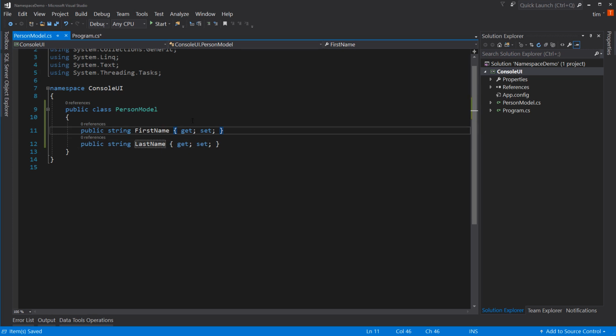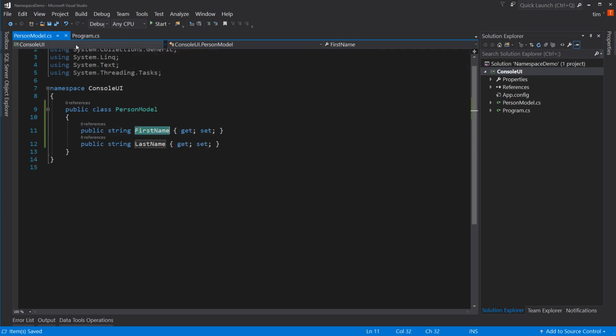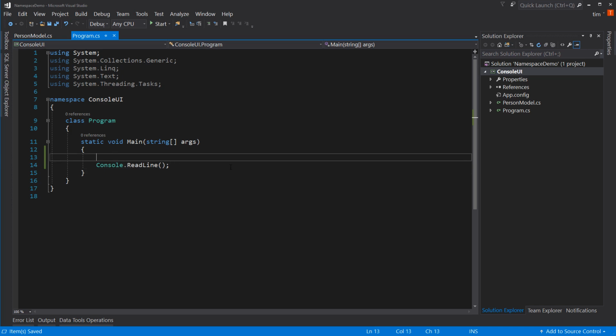So now the namespace that I'm talking about is the idea that we have a fully qualified name for everything. So for the PersonModel, we can't just say first name over here. That doesn't work. We have to know where it's located.